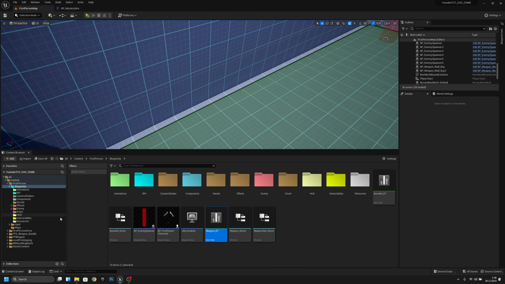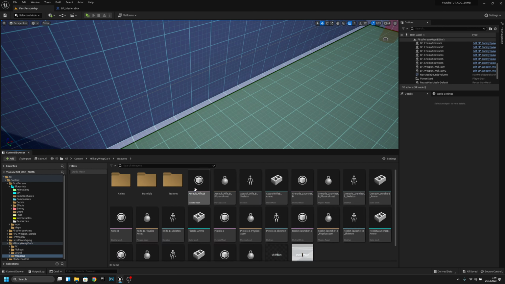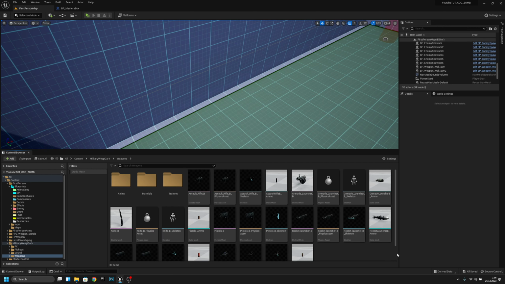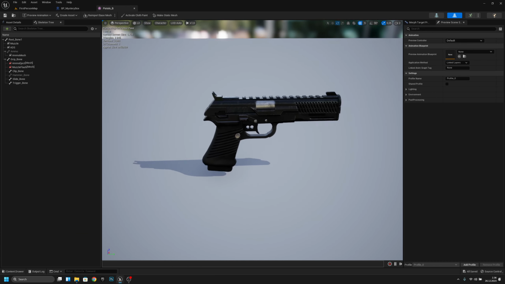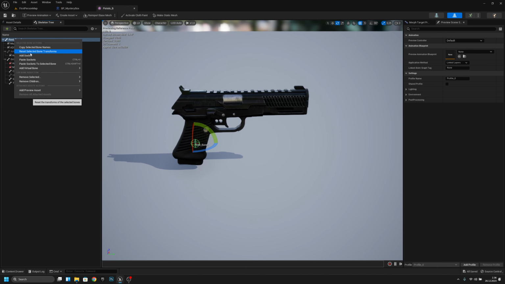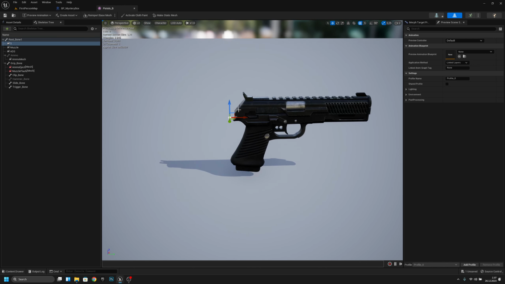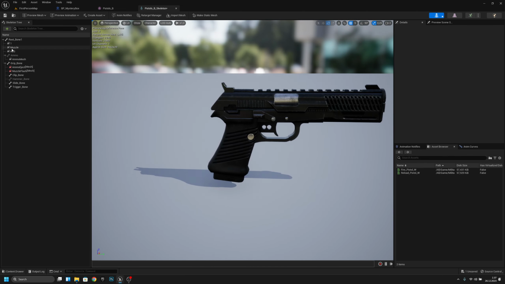So let's go to here. Let's find our weapons that we are using right now. So military weapon, dark, and weapon. And now let's find our pistol B, so basically our starting pistol. And now we want to add... We have to do this to all weapons, but it doesn't take long. So let's click this root bone, add socket, and let's call this like 1, that first socket. Now we want to just move it to where the weapon starts. So basically, let's move it to here, and actually let's click this. Sorry, let's click that.